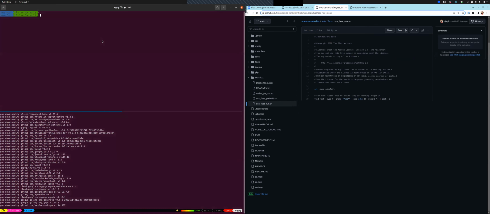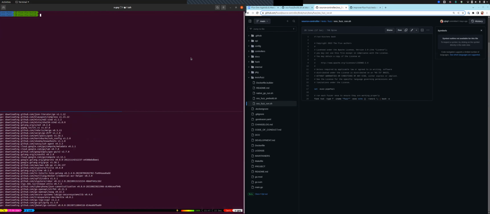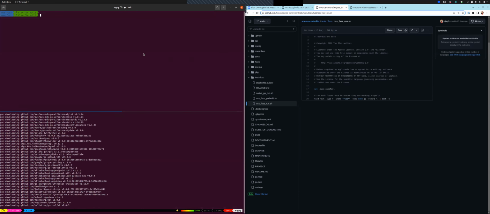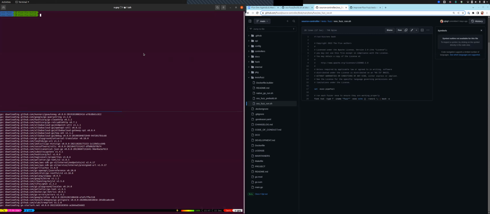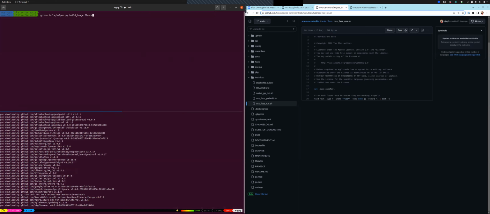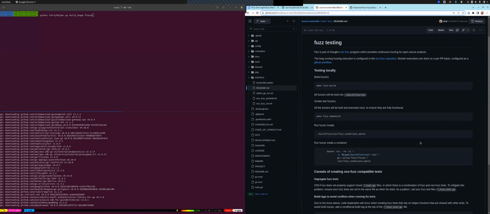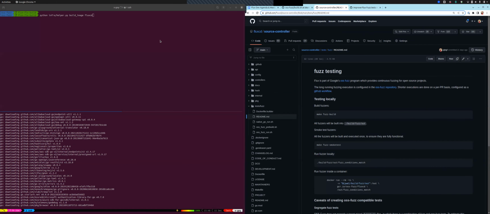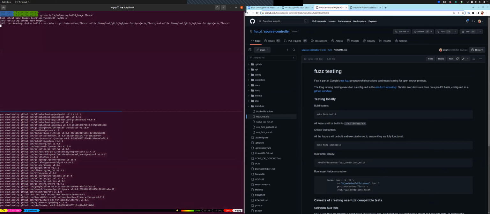Imagine something is working here for us, but it's not working upstream. It's not working on the integration, right? The testing from that perspective is a bit more convoluted. So the first thing is we need to clone the project. We need to build the image. The documentation here explains how to do this, but I'll just go quickly to highlight it. Pretty much you have to build the images in the same way that we do.